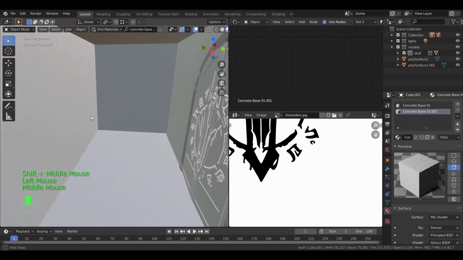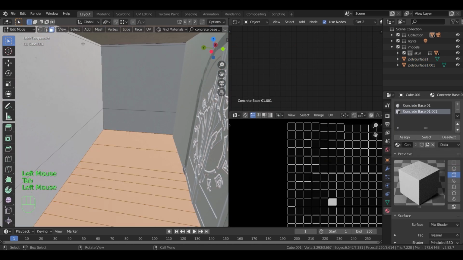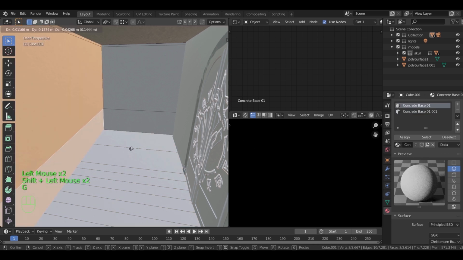In this back room, I will extend it a bit, and give the walls a light emission material.